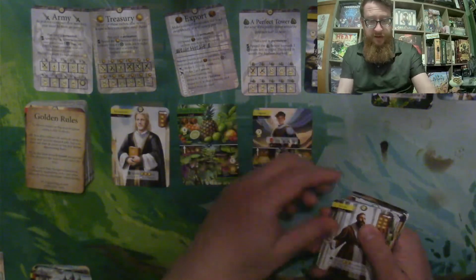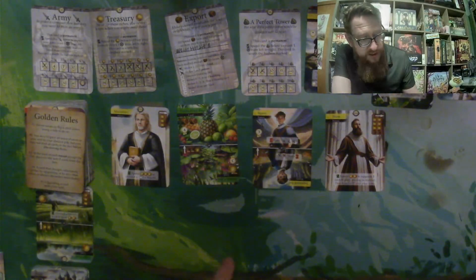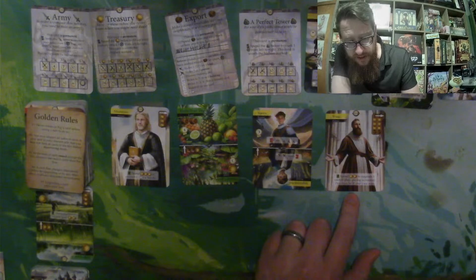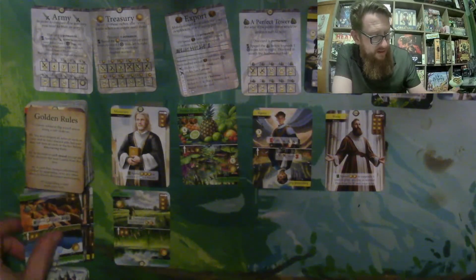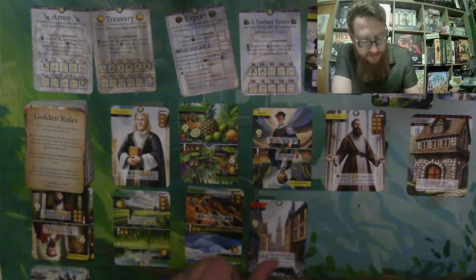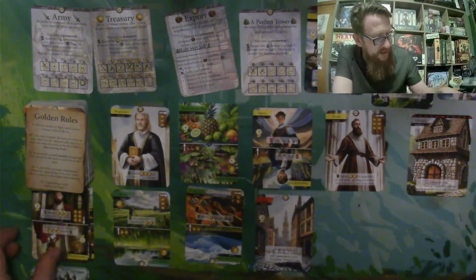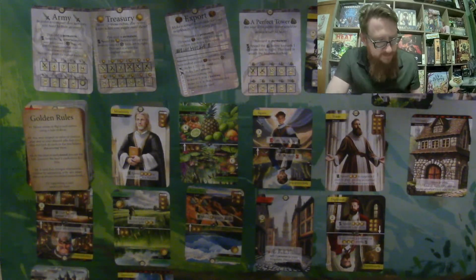1, 2, 3, 4. Ooh, bunch of people here. But nothing that great. That's so much. Well, that's kind of nice. So let's draw 2 more here. Nothing. Let's do 2 more, just because I want to be able to do something. That stays in play. We have an event here. We have the plague. Unfortunate. 1, 2 more. Getting down to it.